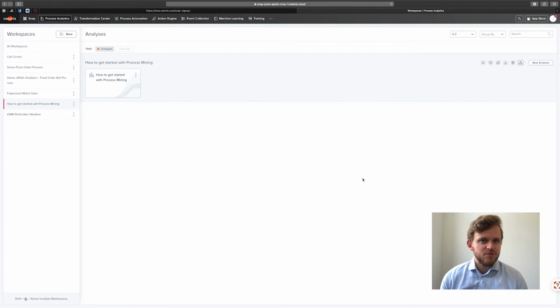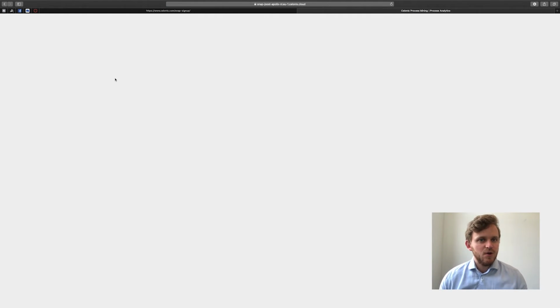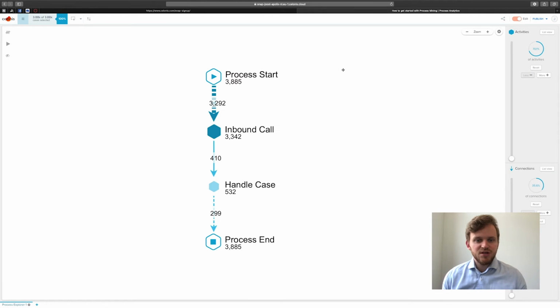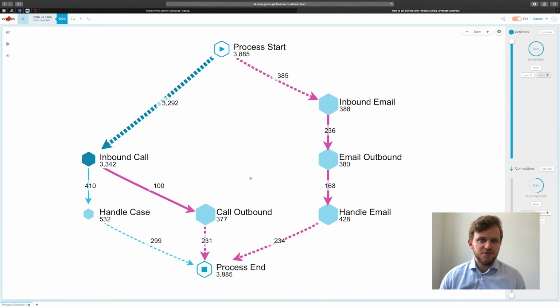And the great thing about process mining and the Celonis tool is that you can very quickly see your very first results. Now the data is loaded, we can just click on a pre-built app from Celonis called the Process Explorer and already can see how the process is going to flow. These are the most common paths and activities. So you see 2 activities and 2 certain paths. But we can add more activities by just clicking the button.